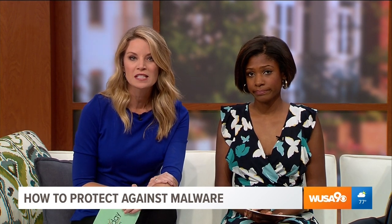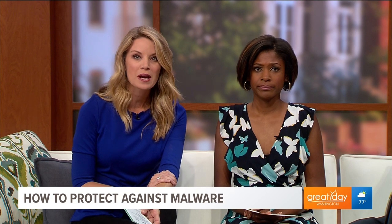Making sure that your computers and devices, the tablets, the phones, are safe from malware can be a tedious task. Your electronic devices may already be infected and you may not even know it. The Justice Department recently warned that over half a million routers were infected with what is thought to be Russian spyware.